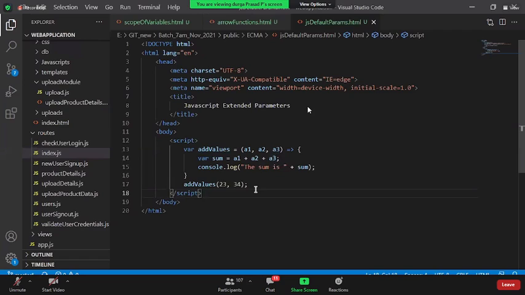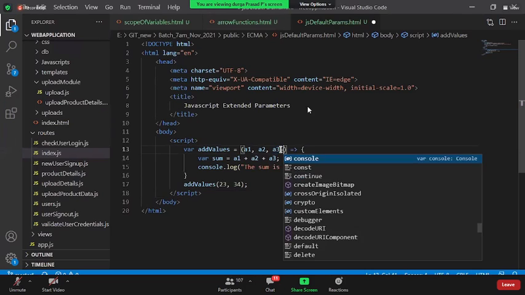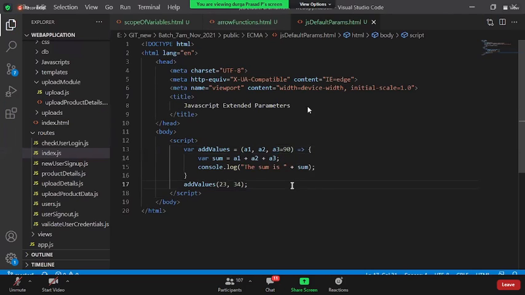In JavaScript, there is an option of adding default values for whatever parameters you have.